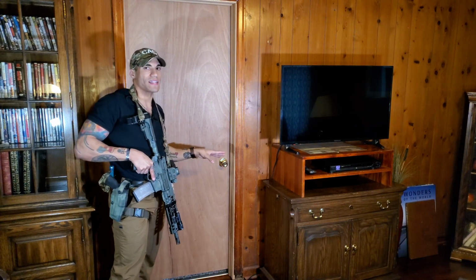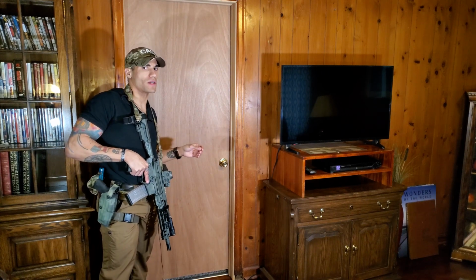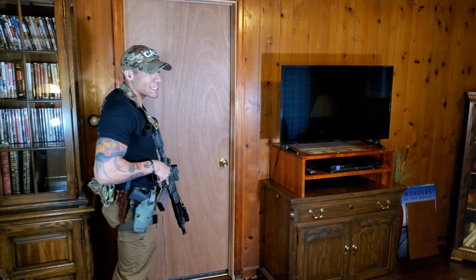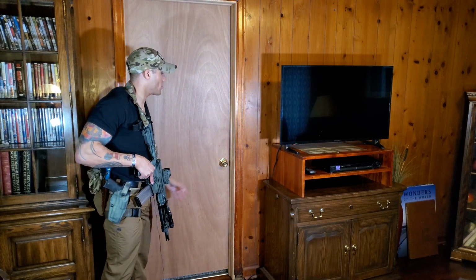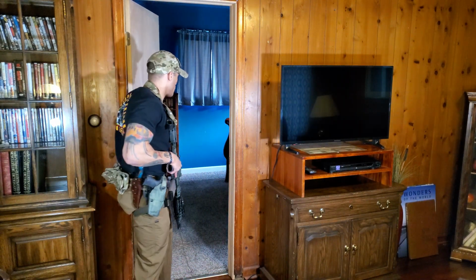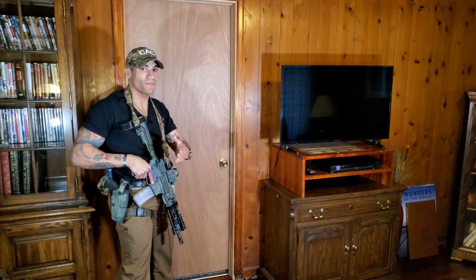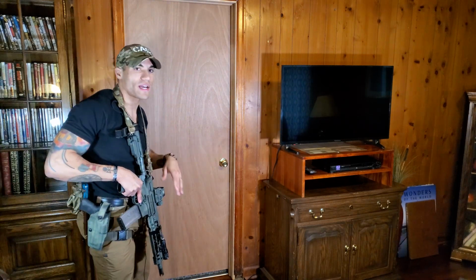Now what we call that is an inward opening door. So it opens inside the room that I'm going to go into. So again, I can't see the hinges. It's not flush with the wall. I know if I open it, it's going to go inside the room. So things to consider. Of course, if it was coming this way, then I would probably have to get out of the way to open the door.